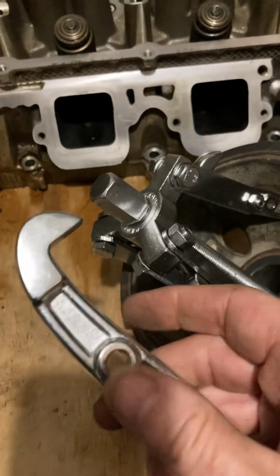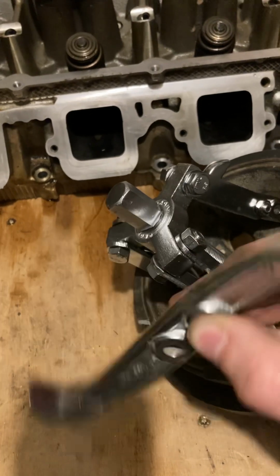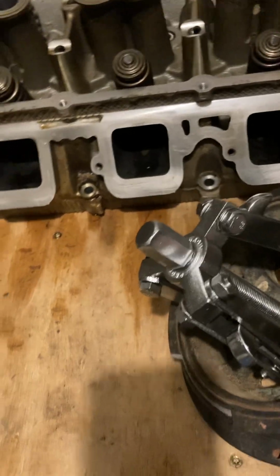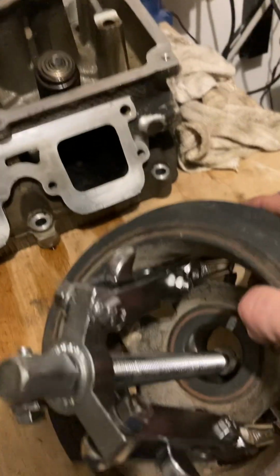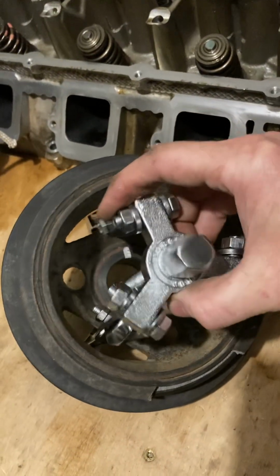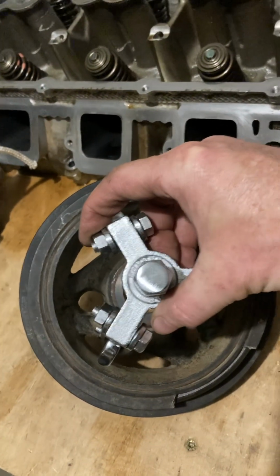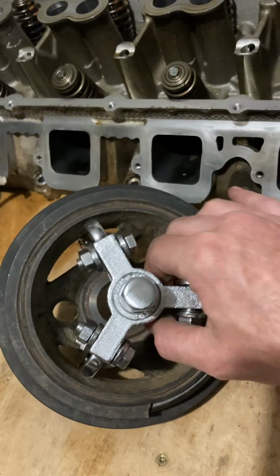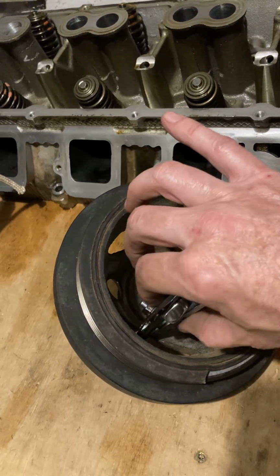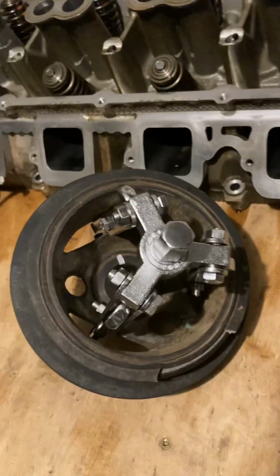When I use this other hole, like here, this way was too much travel, and this way it would bind up that way and didn't work. So yeah, that's what worked for me. Take your time, get them on those flats on the back, and use the 6-inch Harbor Freight puller with the 4-inch jaws, and slide them in sideways, and then put this bolt on after you got it in the car. Pulled off like a dream once I got that on there.